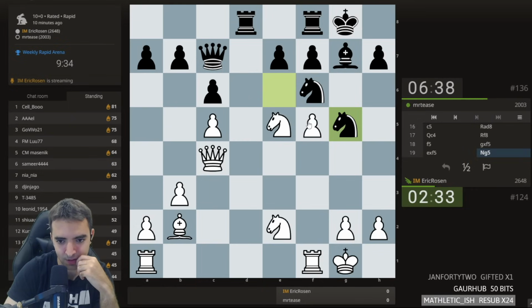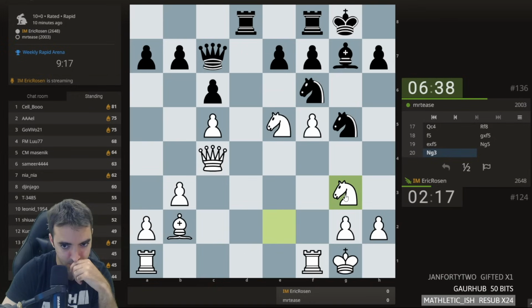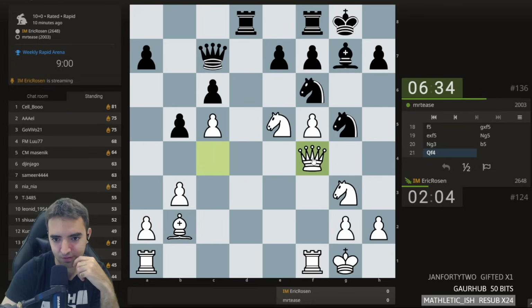Man, it's still so tricky. Play knight g3. Maybe knight g3, so basically preventing knight e4. And really any knight move I can deal with. Now I can play queen f4. En passant also possible. But let's go for this.